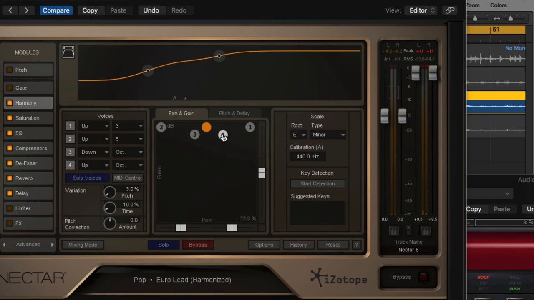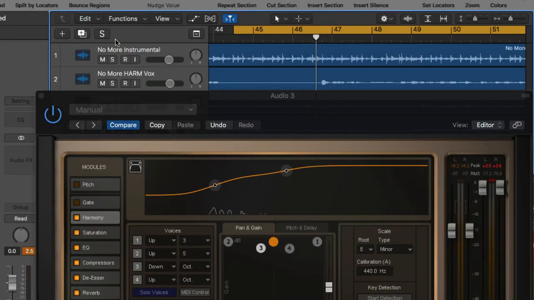Raise the volume, pan it a little here. No more twisting all my words, no more pushing me down. Now it can get out of control, so you just kind of have to mess around with it. You see what you get going here. Let's put the music back in.